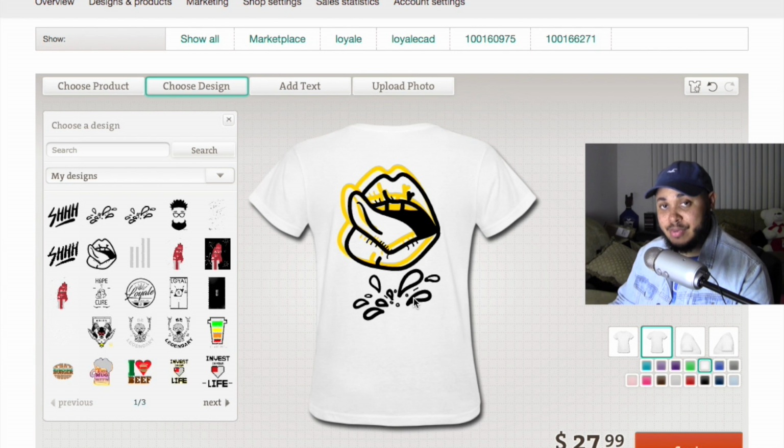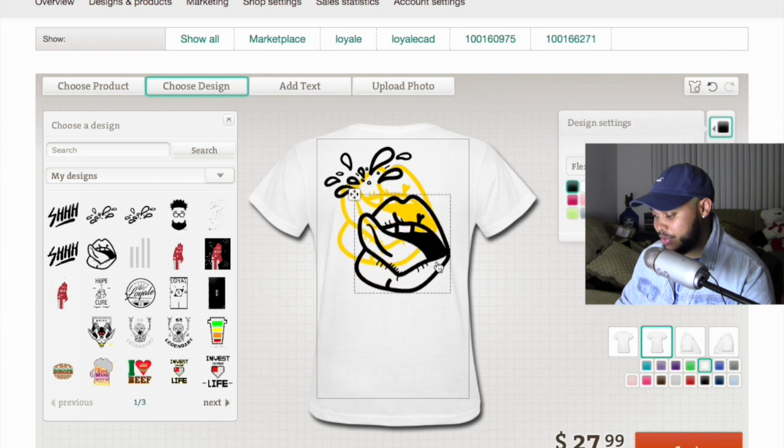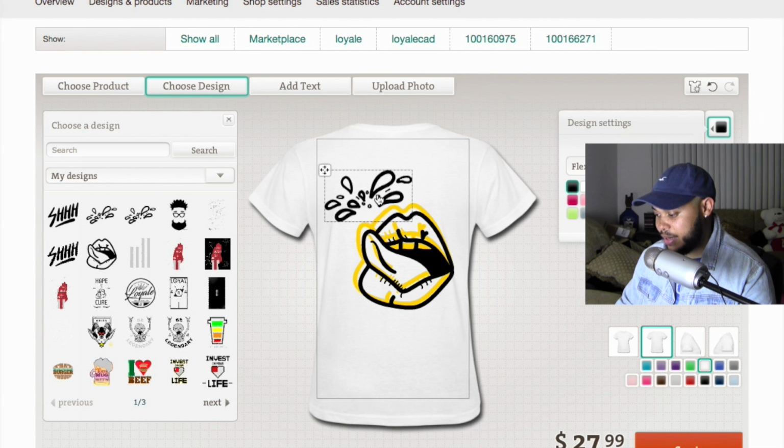And you guys can actually emulate that with my actual vector pack. Maybe I can bring this up some, to where it looks as if the tongue is actually wet. So I'll bring that back. I'll bring this down right here like this, and then I'll bring this in over here like this. And I'll click on the back of it to bring up the black. And then I'll bring this in right here.